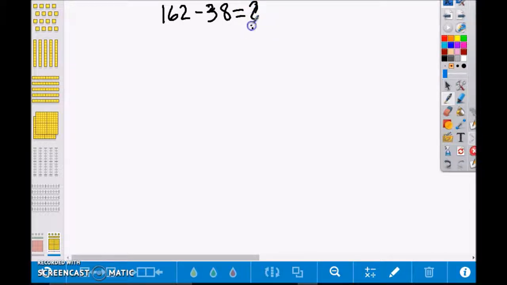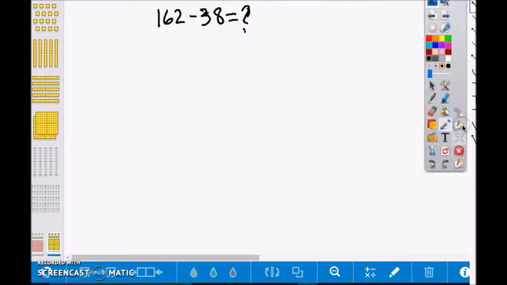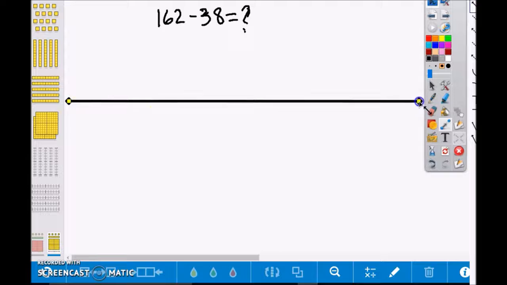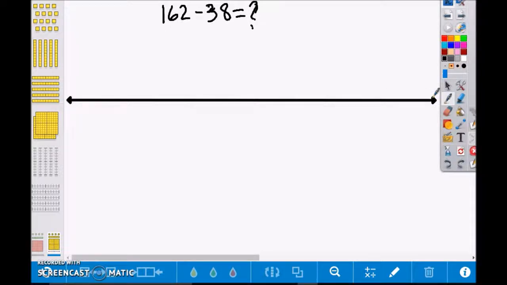I'm going to get my tools and start creating our number line. So we're going to start from the very far end and create a number line. We know that Michaela has 162 toy cars, so we're going to go ahead and write that on the far right side of the number line. We also know that she gave 38 to her brother, so she subtracted those cars. However, 38 is a really big number, so we can't figure that out so easily. Instead, we can use jumps to break the number up into smaller numbers, which makes it easier.